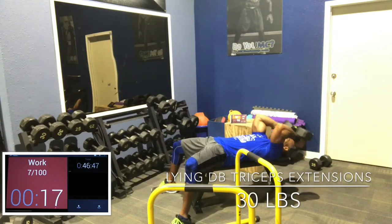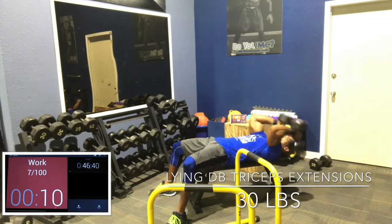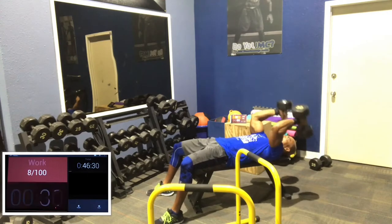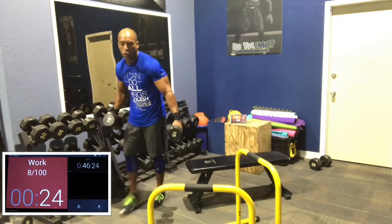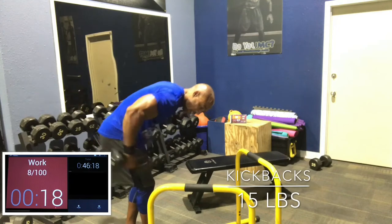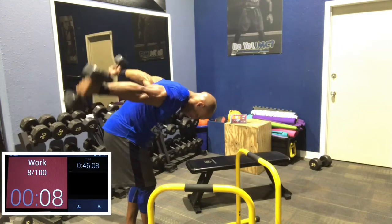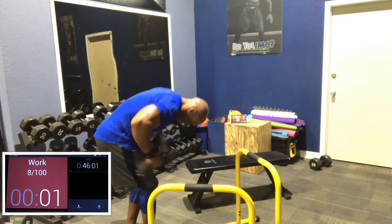Straight up here. Come down to the temple. Pivot on the elbows. Don't move the shoulders. Two. You can choose any four exercises, guys, but make sure that it goes from most difficult to easiest, right? From heavier to lighter. Two. One. Woo.